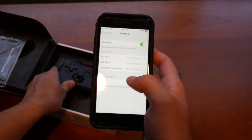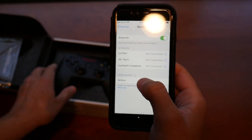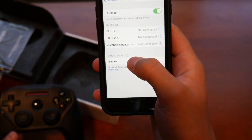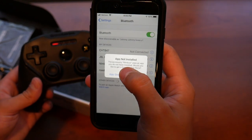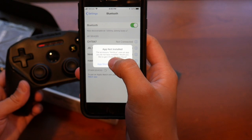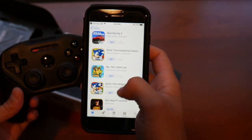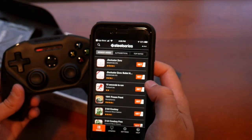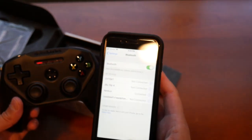I think you go to Bluetooth settings — and here's Nimbus right down here. Let me focus on that so you guys can see it. You can see 'Nimbus' in the Bluetooth list, and the controller is blinking. You tap to connect to Nimbus, and it prompts you to access the Nimbus app. Since I already have the app installed, I'll just open it. These are the games you can play, and I think I'm now connected.